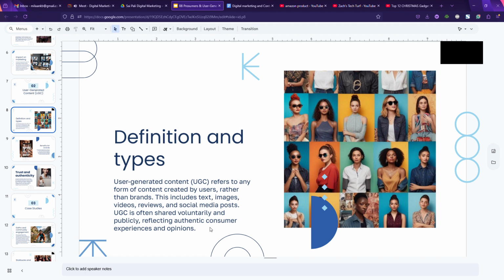Versus if that content was branded content created by the brand, even if it's very posh, even if it's very shiny, people would want to buy it, but we won't trust that content that much, because we know that's a marketing thing, and they are creating the content with sophisticated technologies and all. That's why they get that sort of content. So marketing videos mostly created by the brand are appreciated by everybody, but the trustworthiness is not as high as it is when dealing with user generated content.